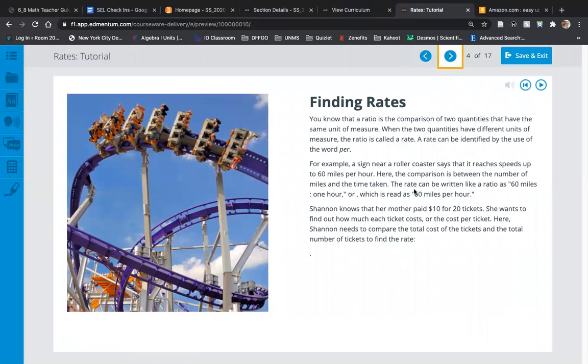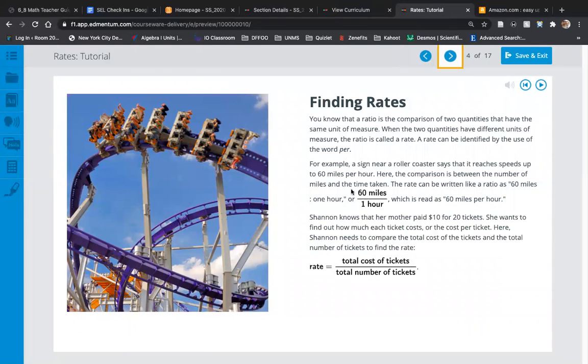We talked about things like miles per hour. Anytime you're talking about per hour, that's actually per one. So 60 miles per 1 hour is an example of a unit rate. And we can use that unit rate, we're going to see later on today, to figure out rates of other things. So if we wanted to say, hey, this car is driving this fast, how far would the car drive in, say, 3 hours? That's something that you can answer once you know how to use the unit rates.